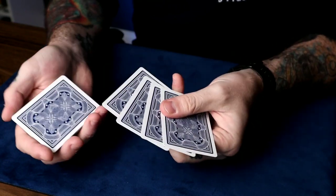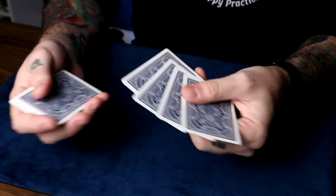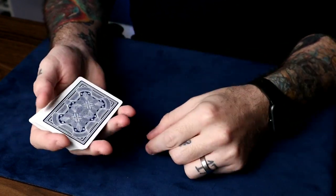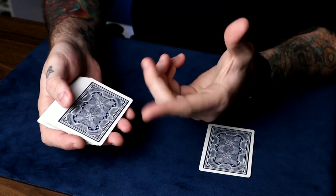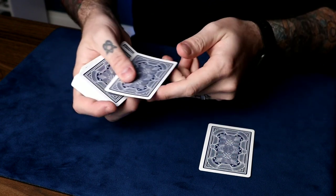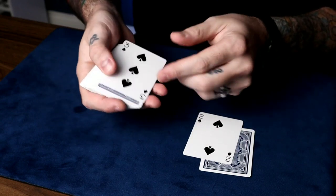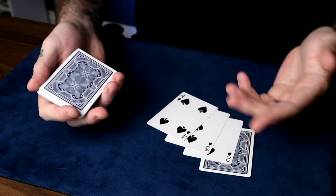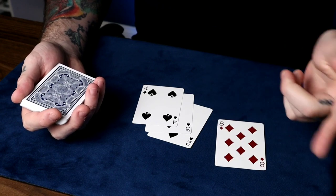Here's how you handle each situation. If they say the ace, you just deal it off and go through the sequence of ambitious moves. Say: watch, we'll take the two, put it under the three — comes back to the top. Same thing with the three — put it under the four, comes back to the top. The four we'll put all the way down, jumps right back to the top. And then the ace — the one that you picked — does a special trick and turns into your card.